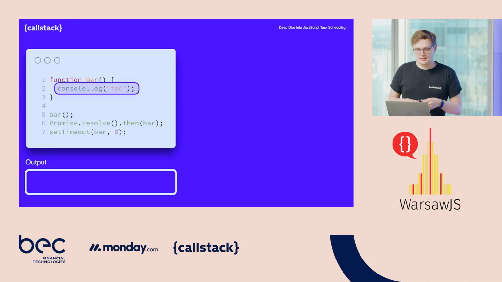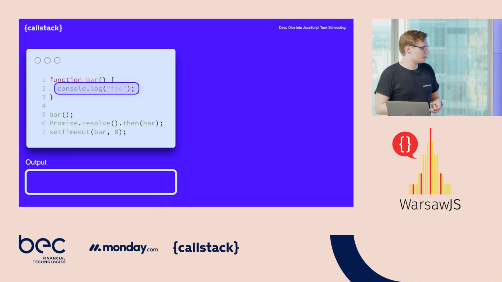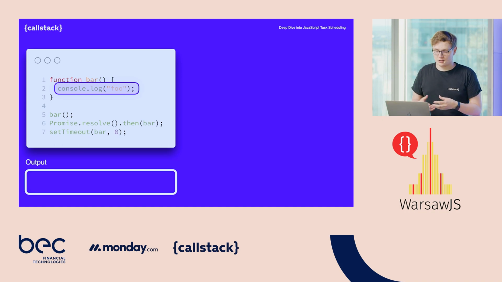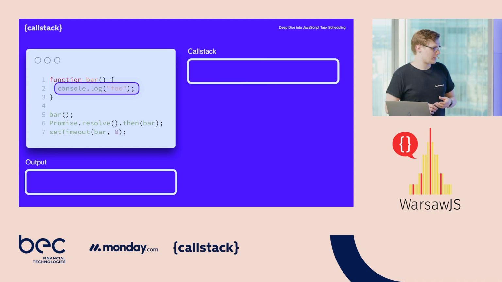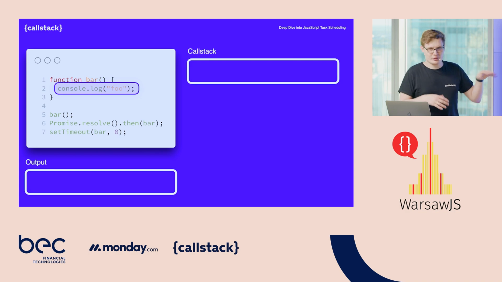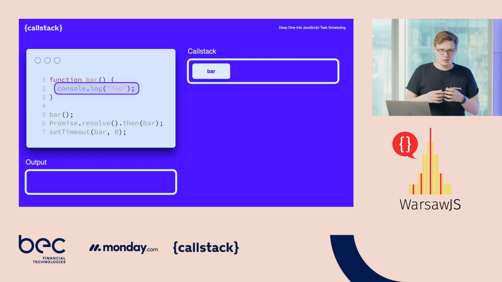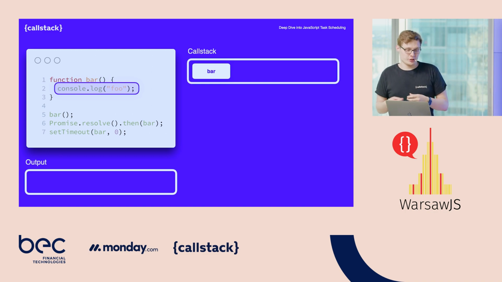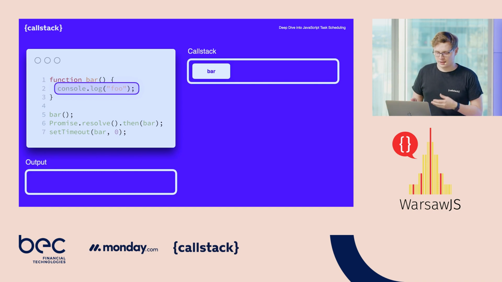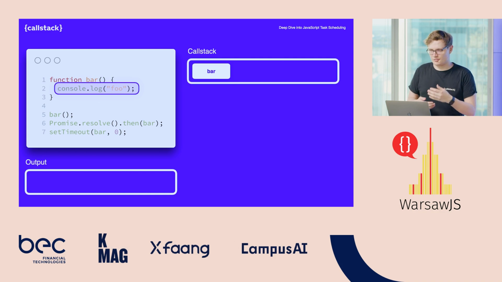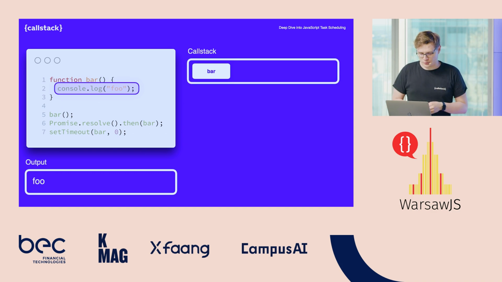What happens next is we go into the function body. And to represent this in some concepts, we bring in the call stack, which actually should grow from bottom to top, but for the sake of what I'm going to present later on, I've decided to make it horizontal. It grows from left to right, but the call stack represents what chain of function execution we are in. Because we were invoked by line 5, we get the bar function on the call stack, and we know that we are called and from where, and all the information related to the function is captured. And we get foo in the output.